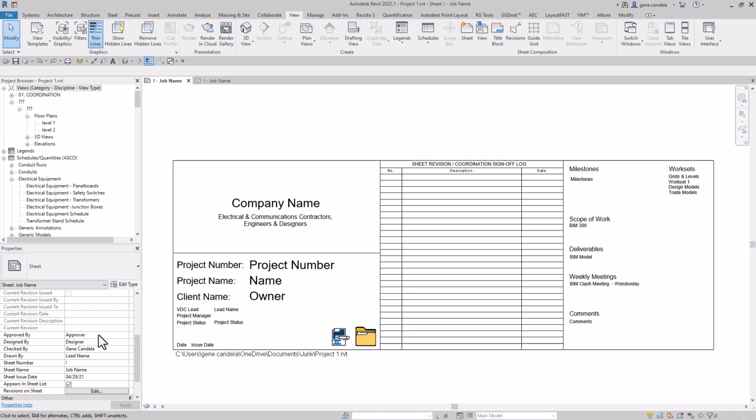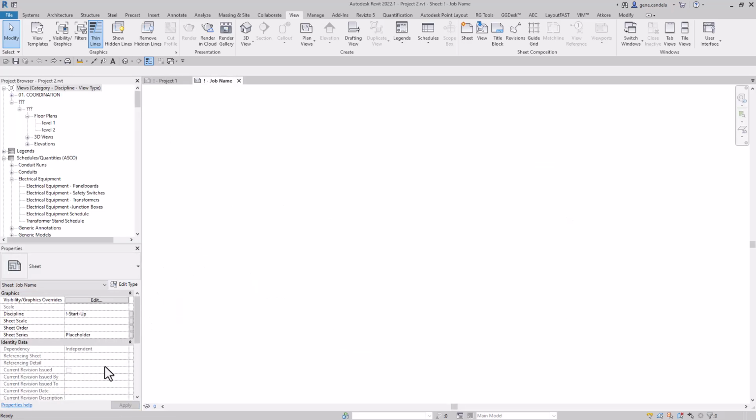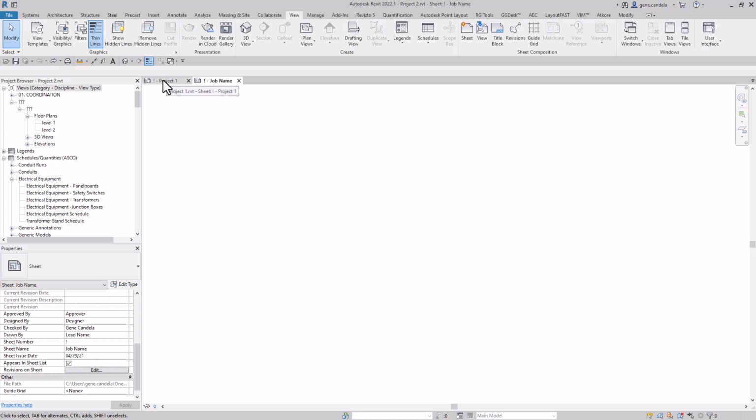But before we do, on my starter view, when I open up a template, just in case you didn't know, this is a side tip here. We create a sheet and make it a view, and basically we'll just call this project 1, and then this one here. And as you can see here, by doing that, it makes it part of the tab name. And so here I want to say this one's project 2.